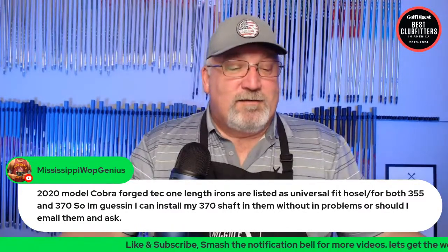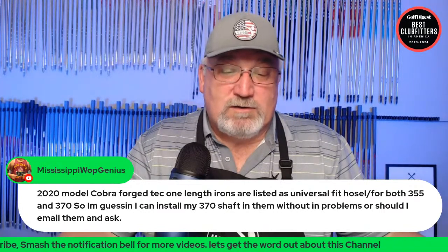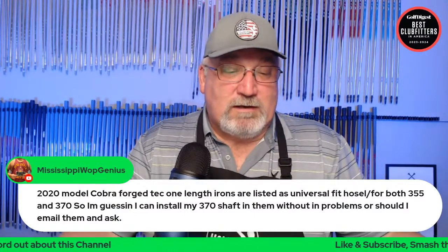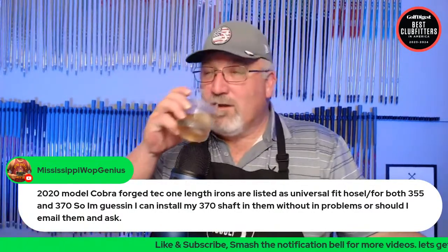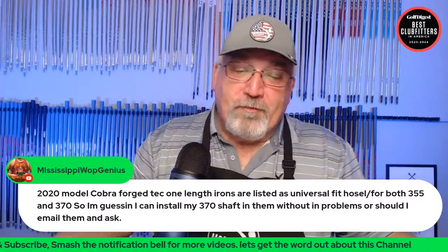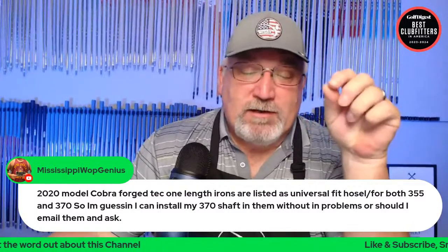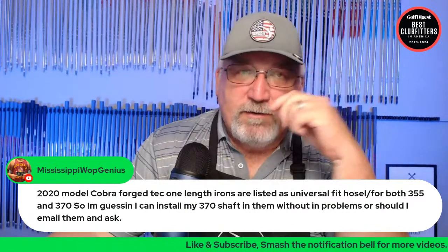All right. 2020 Cobra Forge Tech one-length irons are listed as universal fit hosel for both 355 and 370. So I'm guessing I can install my 370 shaft without problems, or should I email them and ask? So what this is looking like, I'm just going to call you genius. Yes, what you're asking me, should they go in there? The answer is yes. So the two things you've got to look at here on this one.